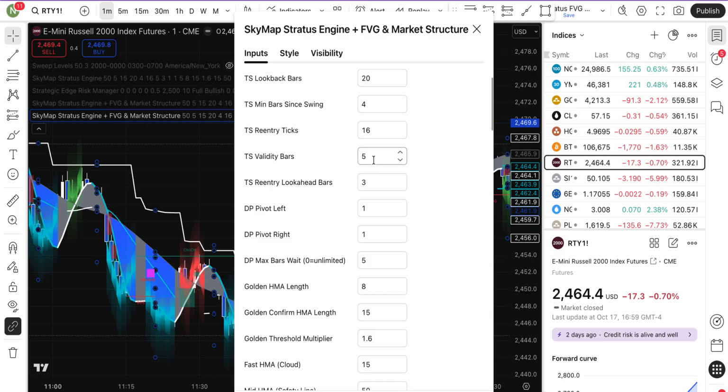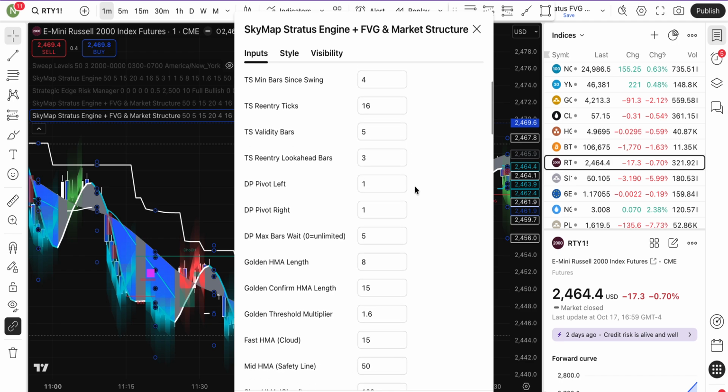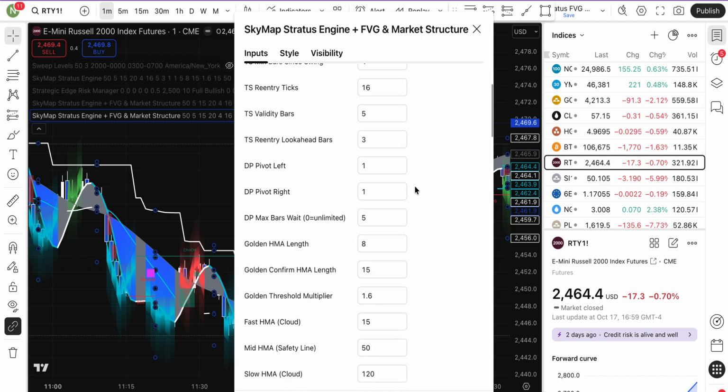Now, you also need to keep in mind, traditionally there's turtle soup plus one. But in the case of Willy soup, we're looking for the additional confirmation of the BW, right? So to allow for that to play out and to happen, I did extend the bar count on that. So just something to consider.